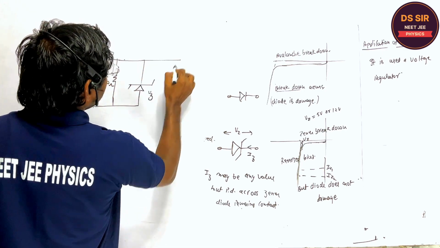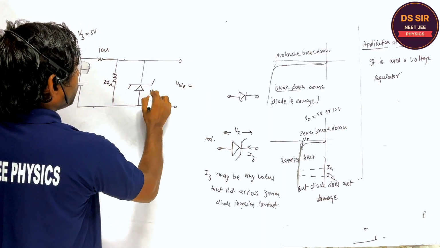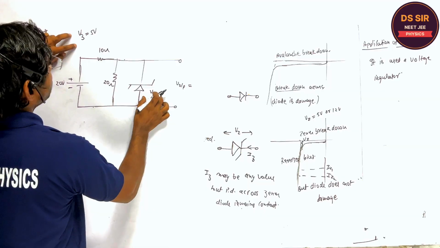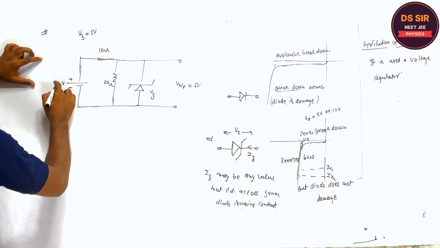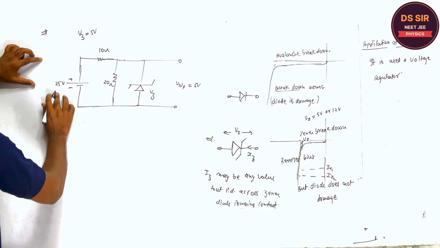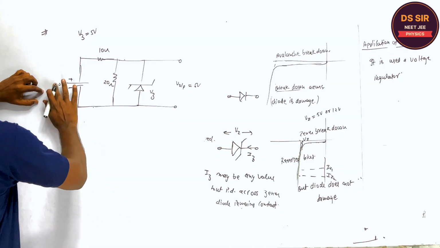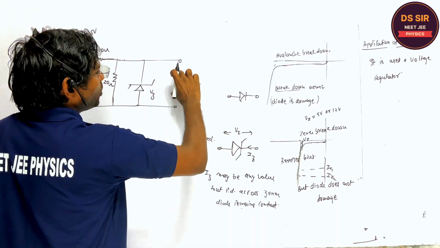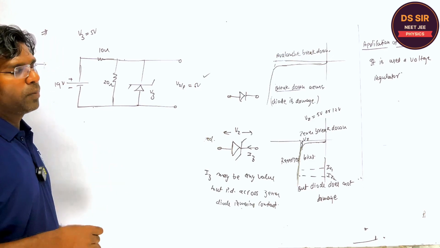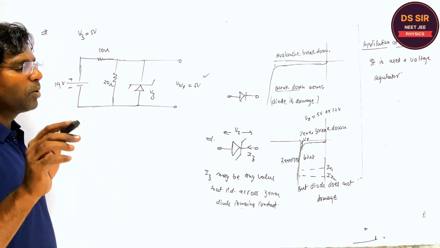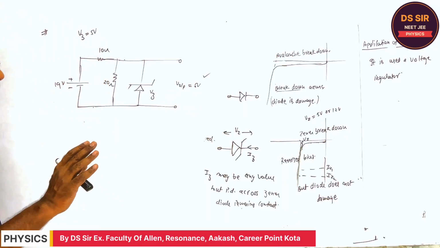So if you find the potential, this is the output voltage. The output voltage across the Zener diode will always be 5 volt, whether you apply 15 volt, 25 volt, 20 volt, or 19 volt. Are you getting or not? The output voltage is always 5 volt. If you consider your mobile charger, what is the output voltage of your mobile charger? It provides 5 volt DC. Do you understand this thing or not?